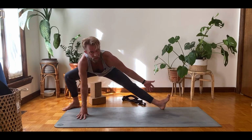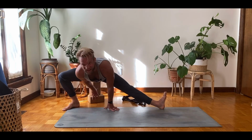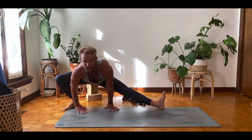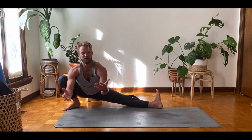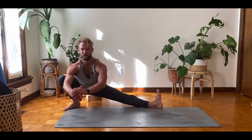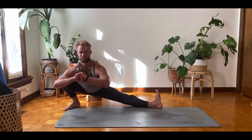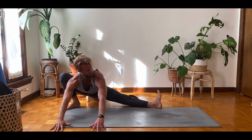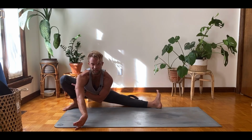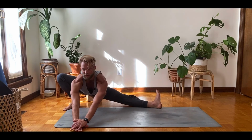Allow the ball of your other foot to come up, aiming toes to sky, and sit back as far as you're comfortable. I just accidentally sat down on some blocks, but that's actually a great way to hold the pose if you need some extra support. Otherwise, you can use your glute strength to hold it along with your hands. Engaging the buttocks, keep intending that bent knee out to the little toe, pressing the knee back.